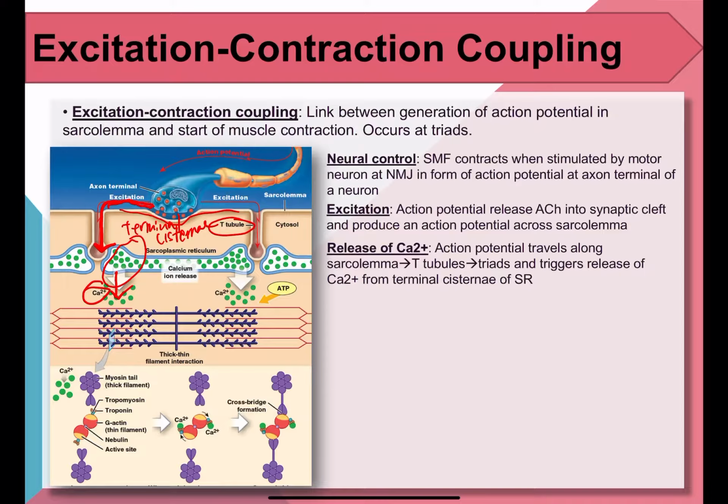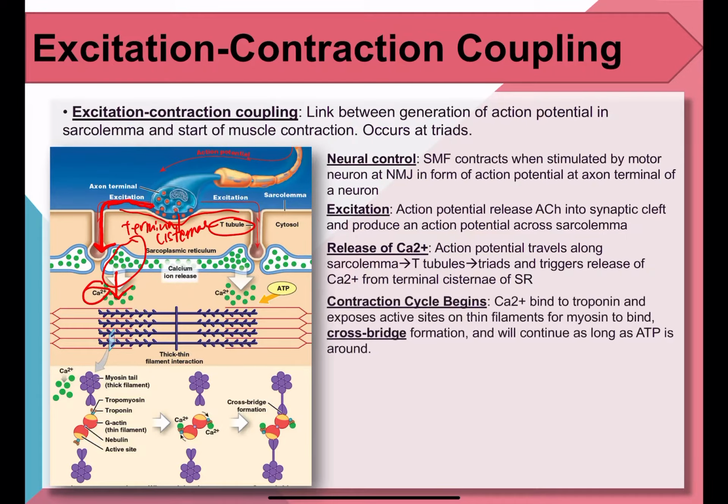And then, of course, calcium ions are going to bind to your troponin, which I'm going to talk about next, okay? So the calcium ion, after it's released from the sarcoplasmic reticulum, is then going to bind to that specific binding site we talked about on the troponin. Troponin then rolls away the tropomyosin to reveal the active sites on G-actin of the thin filament, and this allows the myosin head on the thick filament to bind to G-actin. So this bond between the myosin head and the actin is called the cross-bridge formation.